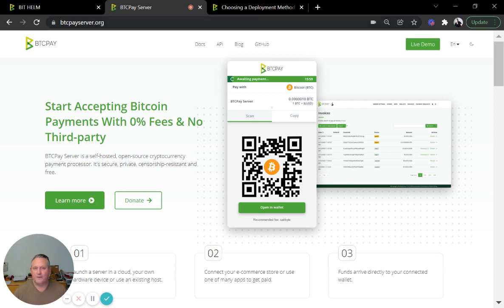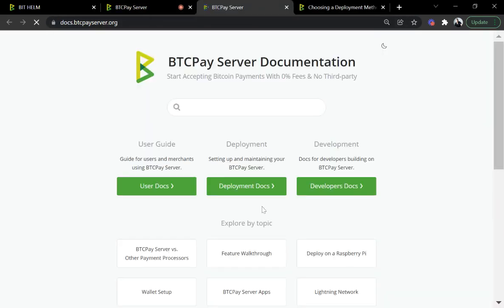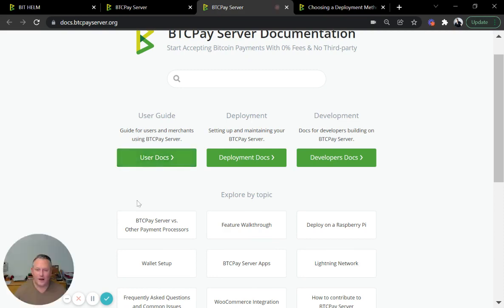So first and foremost, they got amazing documentation, and that's kind of where I started. So I went into the docs and they got a whole bunch of user guides because, again, I had to learn how all this stuff works. I've never run a Bitcoin node on a virtual machine, and I've never run a Lightning node at all. So I'm just learning about how all that works, and there'll be more videos in the future that kind of show you how we set up our Lightning and how we manage that.